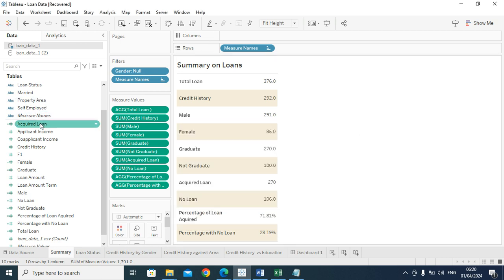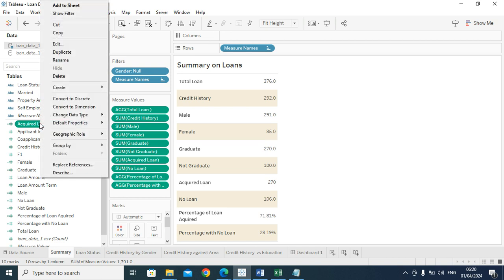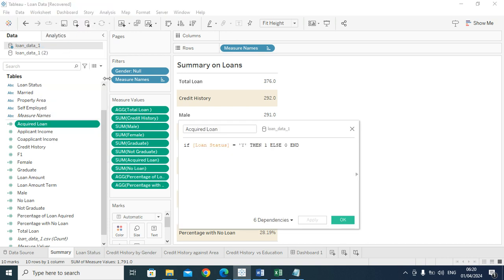I started with those that had acquired a loan, those that had a loan status of yes or no. If loan status is equal to Y, then 1, else 0, end. So this is it.